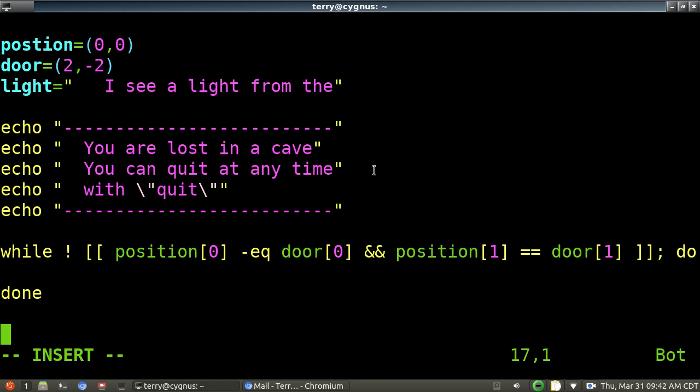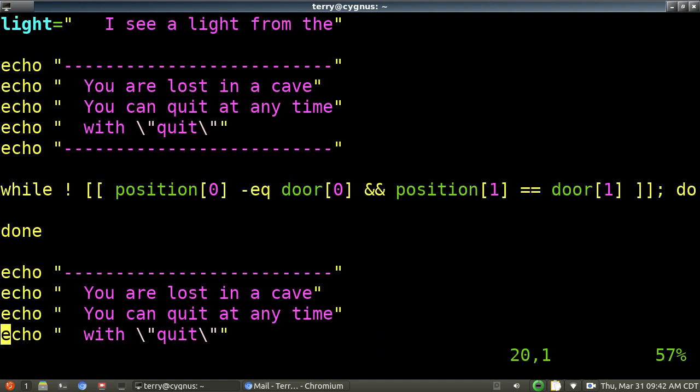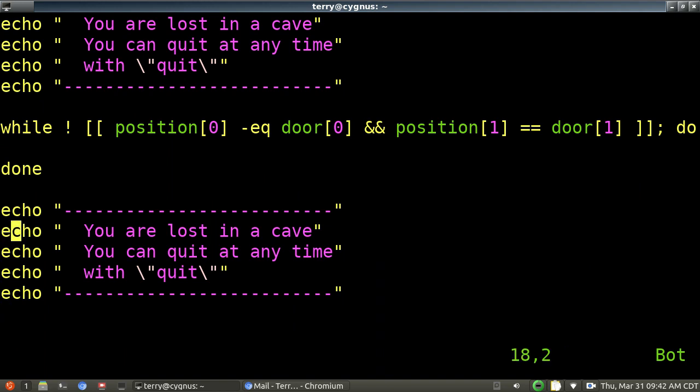So I'm going to go up and just yank 6 lines of these echo statements and paste them underneath the done. So there's another message, but I'm going to say you escaped the cave.